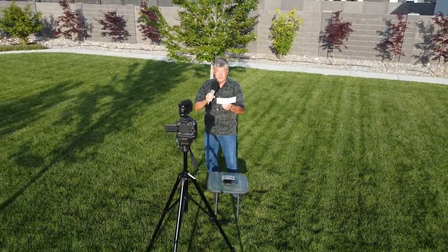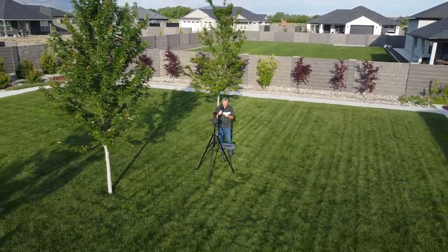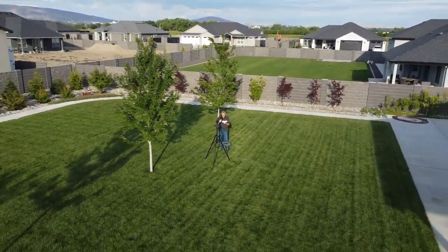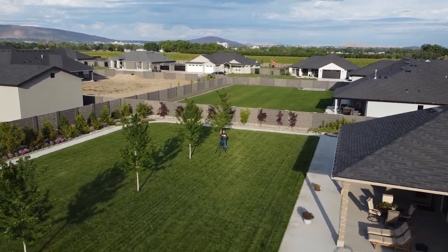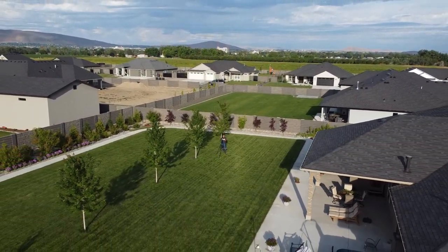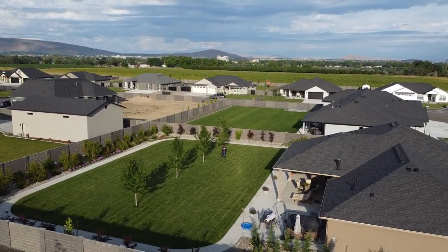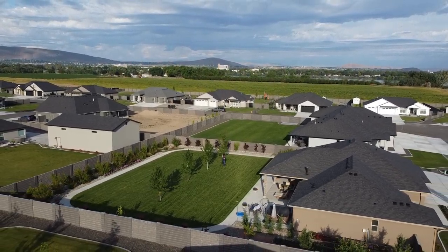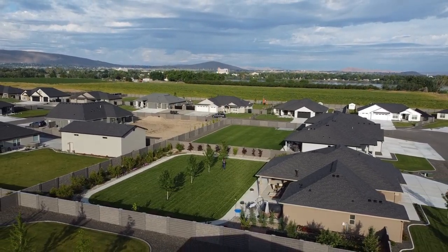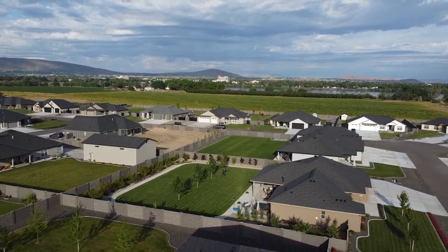This aerial view gives you a look at my neighborhood. As the shot gets wider, you'll be able to see our proximity to the Columbia River, which provides the unlimited irrigation water I use to keep things green here in my yard. I know that water supplies in much of the world are very limited, so I feel incredibly fortunate to be here where irrigation water is so abundant that they don't even meter it.